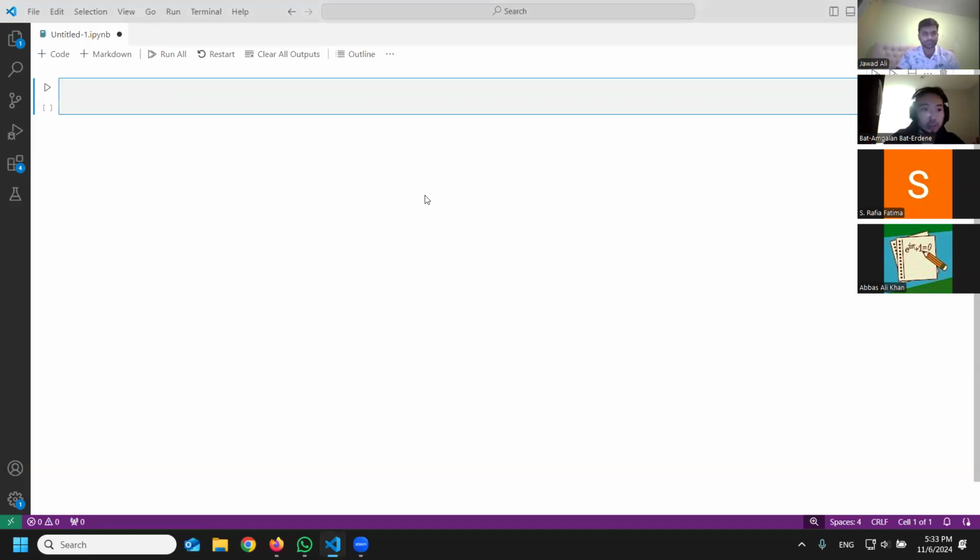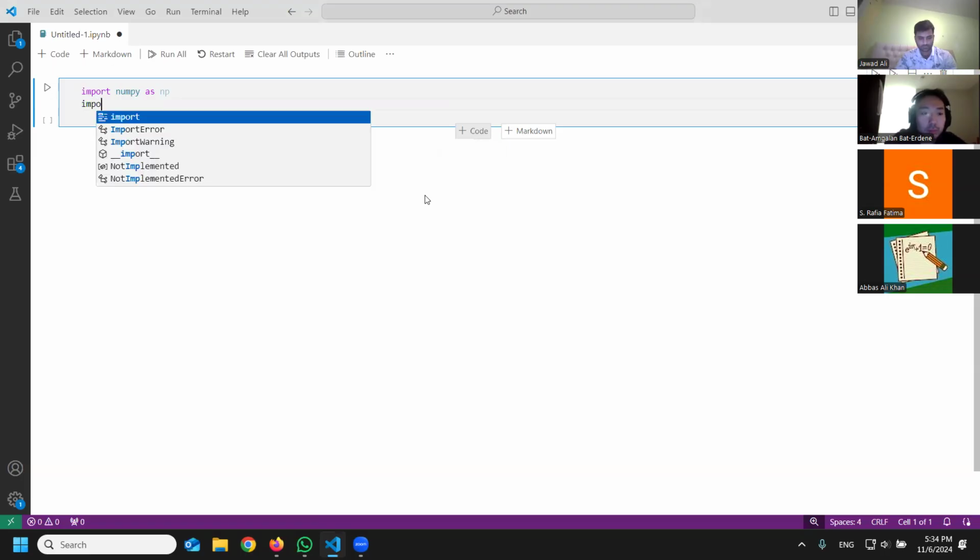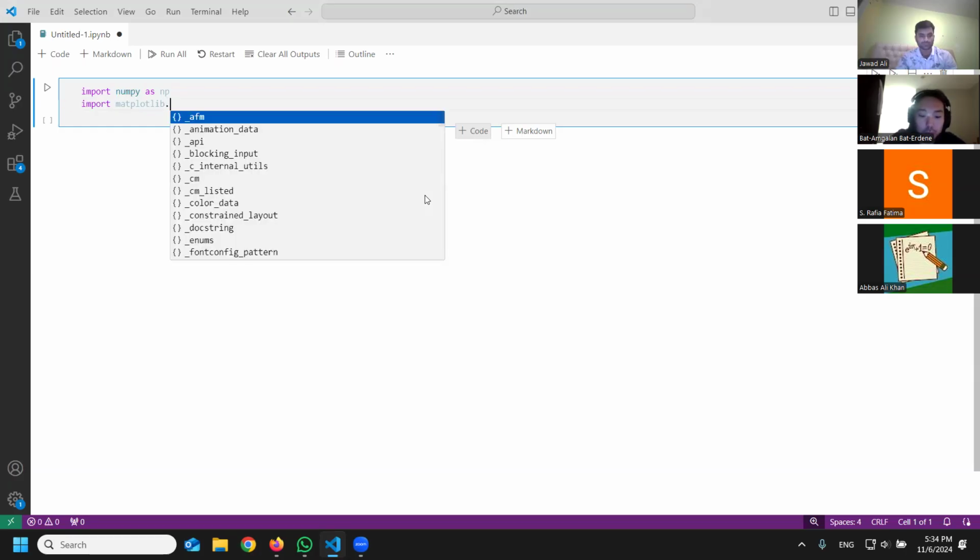Yes. Let's start with importing NumPy as NP, like last class. So today we're gonna continue with the next library, which is Matplotlib, very useful for plotting graphs. So we have Matplotlib, and then we do dot pyplot.